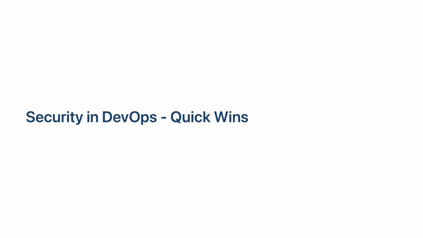Second, focus on using secure coding practices. Educate your team on the latest secure coding guidelines and ensure they are followed. Third, employ least privilege access controls. Granting minimal required access to users and services reduces the risk of unauthorized access. Additionally, ensure continuous monitoring and logging. Maintain visibility into system activities and analyze logs regularly to detect and respond to security incidents promptly.